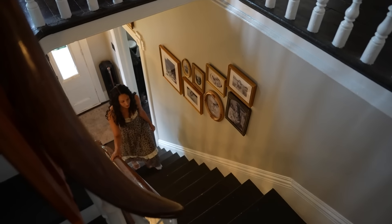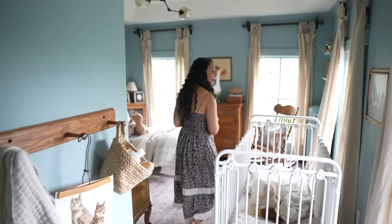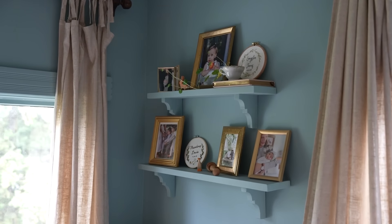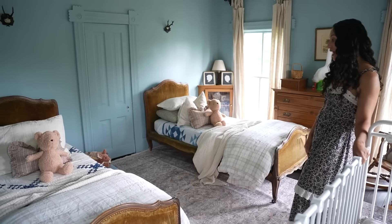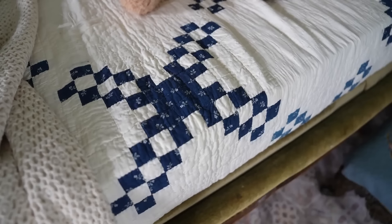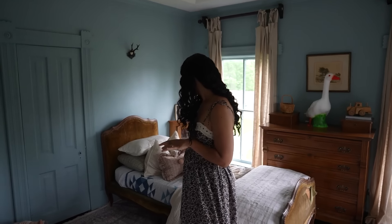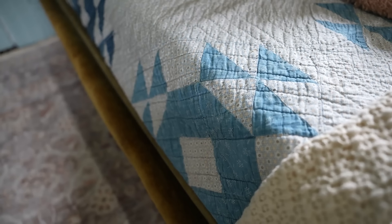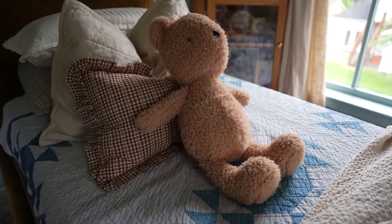Let's head upstairs. I'm first going to take you into our boys' room right off the stairs. This is where my sons sleep. I love this space. We have two little boys — they're 14 months apart, three and two right now. My two-year-old's still in a crib but we're getting ready to transition him. Then we have these two twin beds that came with the house. I am in my vintage quilt era — I found a seller on Marketplace who had all these beautiful old quilts, and I feel like every bed needs a quilt. I found this one called Irish Chain, and this particular design is called Crown of Thorns. I love to layer texture, lots of pillows, duvets — you've got to have a cozy bed.